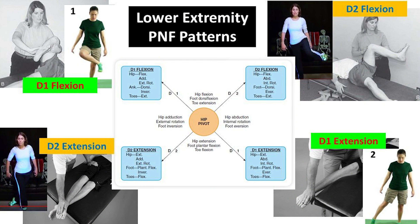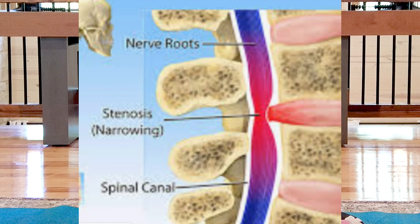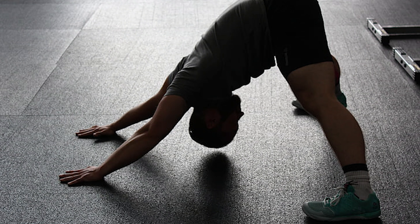In this fourth video, I'll be focused on PNF patterns. Proprioceptive neuromuscular facilitation is an advanced form of flexibility training that combines stretching, muscle relaxation, and activation to achieve maximum static flexibility. Combined with an elastic band, the pattern strengthens the body and limbs in a safe and effective manner, particularly for individuals with weak back, core, and postural muscles. Many patients lift weights in the gym but don't have type-one slow-twitch muscle fibers activated — and their joints, ligaments, and tendons get inflamed. By incorporating PNF pattern with my CBI therapy — a combination of Pilates, yoga, and physical therapy — we can optimize our daily movements and tasks.